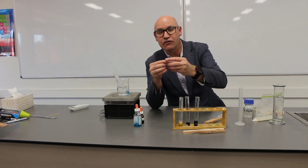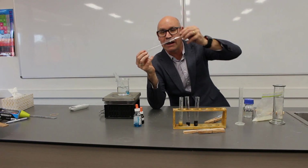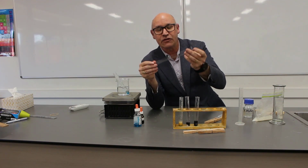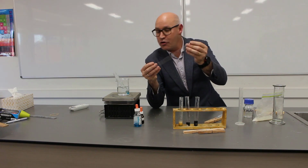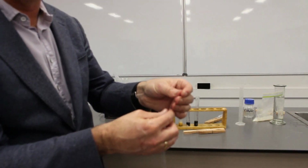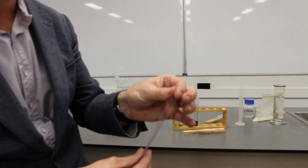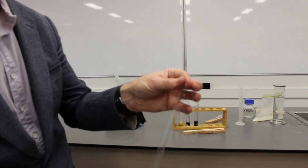We're going to use this tubing here. This, you probably can't even see this, is called dialysis tubing. Now, believe it or not, it's got ever so small holes in it. Now, the way we open this is by running it under water. Let it run under water for around about 30 seconds, and then to open it up, all we do is we run it back and forth like this between our finger and our thumb.